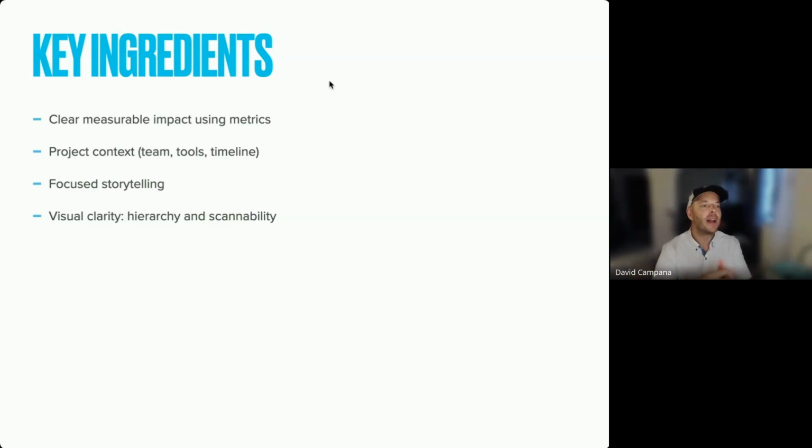So I mentioned impact before, and I'm going to mention it again before we're done with this presentation. Clear, measurable impact using metrics, if you have it. We don't always have it. The company went another direction. You left the company before it was implemented. That's all fine. If you have the metrics, use them.